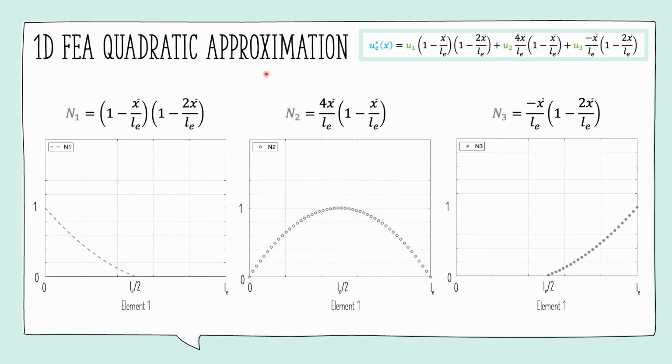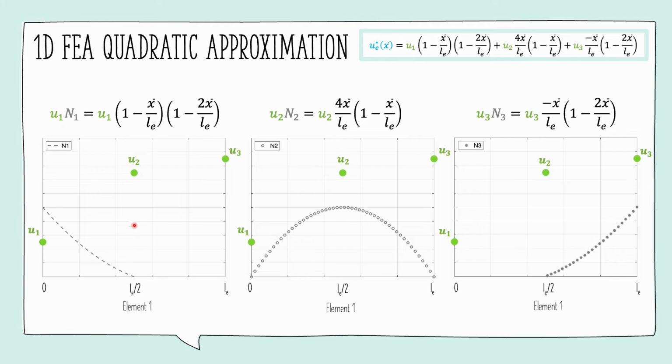So as before, we want to go ahead and plot each of our interpolation functions for our quadratic element. And again, what you'll notice is that because we're trying to develop a quadratic approximation, all three of our interpolation functions are also quadratic. Again, you'll notice that our interpolation functions are normalized functions, again meaning that the value of them falls between 0 and 1, because each of these three functions are ultimately going to get scaled by our exact solution at the nodes.